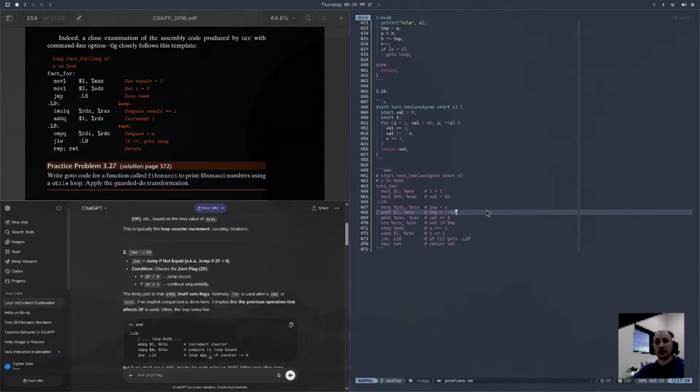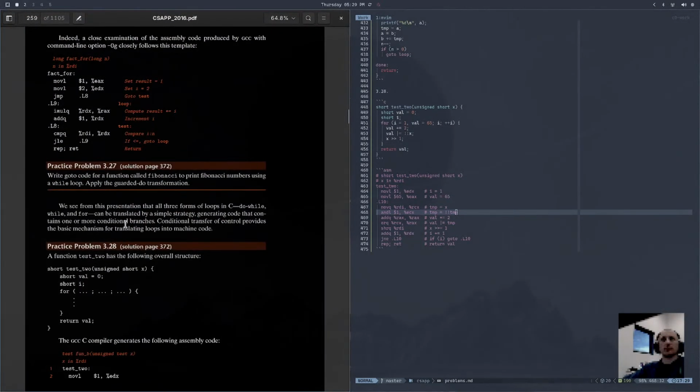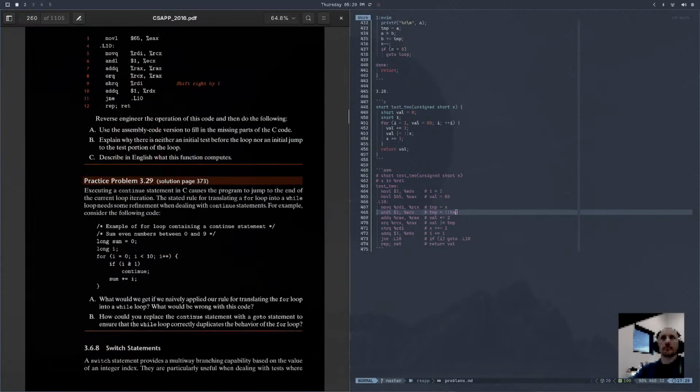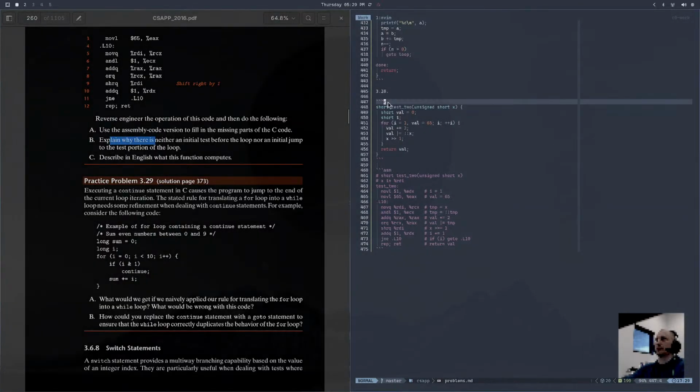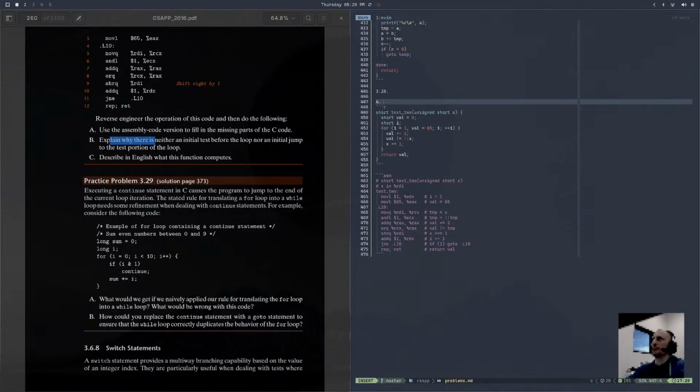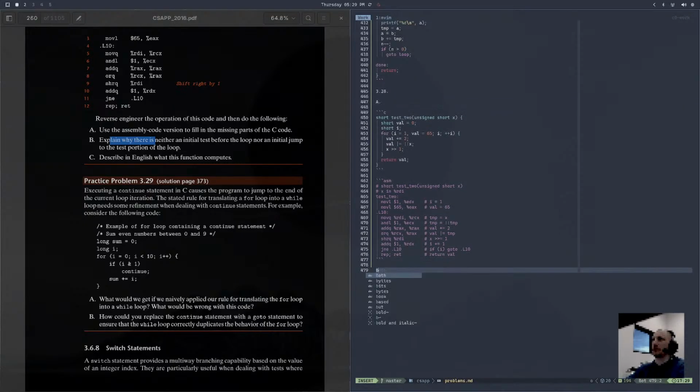All right, let's finish this thing up. So use the assembly code version to fill in missing parts of the C code. We did that. Explain why there is neither an initial test before the loop nor an initial jump to the test portion of the loop.